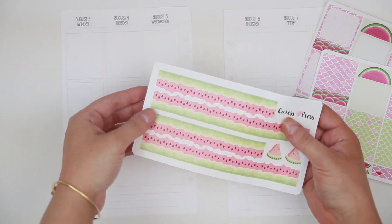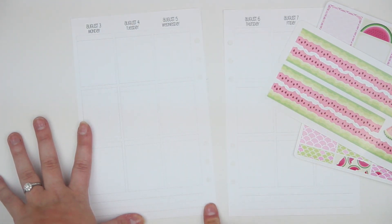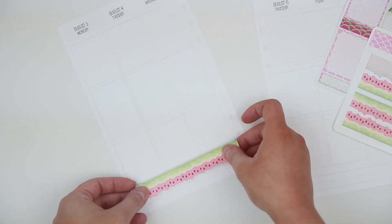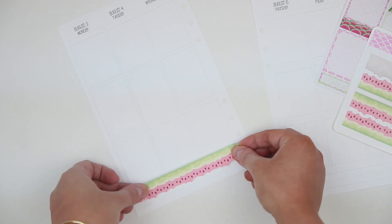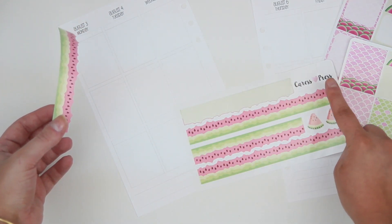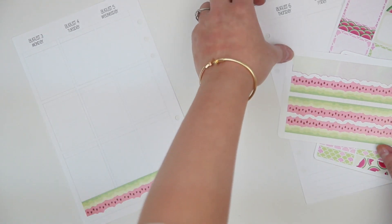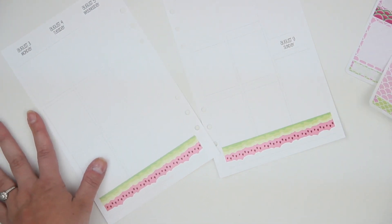I have these Crest Press ones — little washi borders — and I'm going to use these down here on the bottom. I think they're super duper cute. Another thing you could do is washi the edge like I did in my old Erin Condren Kiki K, but with the amount of color I'm going to have going on, I'm just going to washi the bottoms. I'm kind of indecisive as to if I want to put them like this or do it like that. I guess we'll do it this way because that's the way it's meant to go. I'm just taking the two smaller ones because those are going to fit perfectly. You can also cut it off here and have a whole extra strip to washi a box. There's going to be a lot more white space than I'm used to in this planner, but I'm totally okay with it.